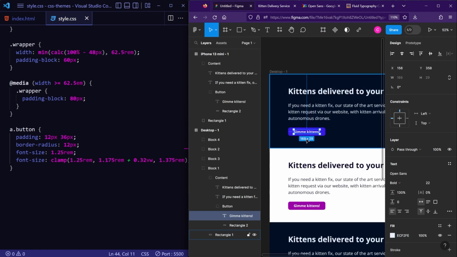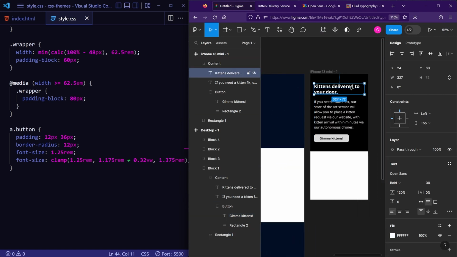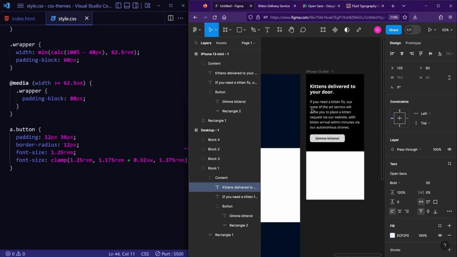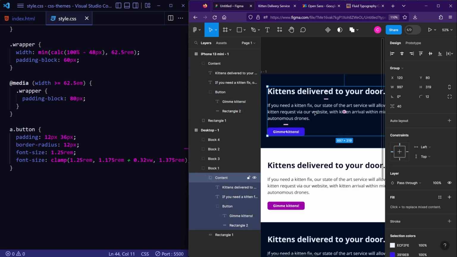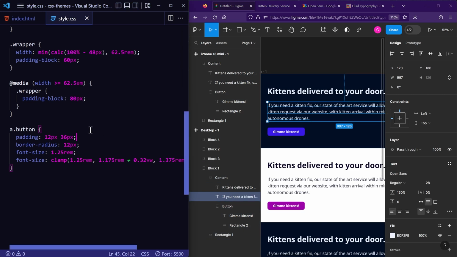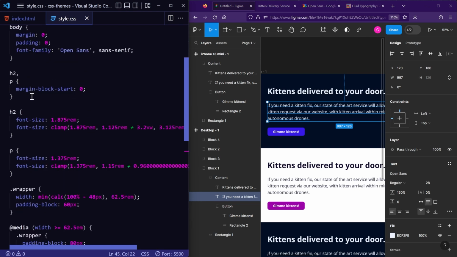Now let's get the spacing set. So again, we'll start at the top. So the space under the headline is 30 pixels on mobile and 40 pixels for desktop. And then I think I did the spacing the same for the paragraph tags. 30 for mobile, which is the same, and 40 for desktop. So we can set the spacing stuff combined with H2 and P in that compound selector.